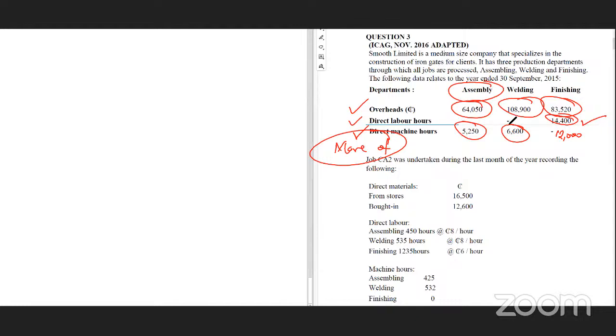Here, assuming there were labor hours and labor hours was 3,000, then are we going to use machine hours or labor hours for welding? Which one will we use, assuming the question was silent? You can write it in the chat section for me, or you can raise your hand and I'll call you so that you unmute, because the noise in the background is too much. Just put up your hand nicely.